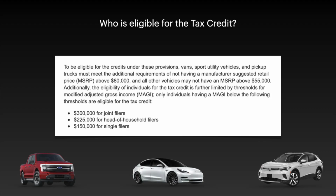Now, if it's a passenger car, you have a $55,000 limit. This one's a little bit more to absorb, right? You can see that quite a few cars still don't qualify. There are quite a few Teslas that don't. Only the Model 3 is going to qualify for this one. But then you have the Ioniq 5, the Kia EV6, the Ford Mustang Mach-E, the ID4 from Volkswagen, the new Chevrolet Blazer, the Chevrolet Equinox. These are all quote unquote crossovers or passenger cars. So they could be thrown into either category, but they will still be under $55,000 for most of their models.